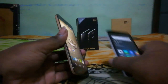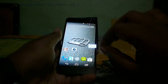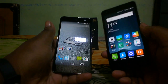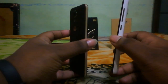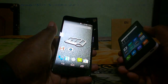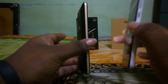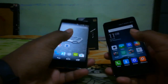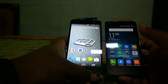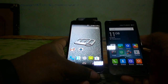In some aspects, the Canvas Express 2 display is pretty good — the brightness and sunlight visibility are strong. But for viewing angles, I prefer the Redmi 2. For display quality I give the edge to Redmi 2, and for build quality a slight edge to Canvas Express 2. On display protection, the Canvas Express 2 comes with Gorilla Glass while the Redmi 2 has Asahi Dragon Trail Glass. Both phones have OGS IPS displays — a single glass solution.